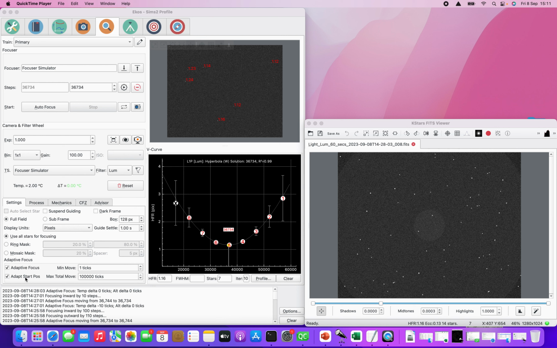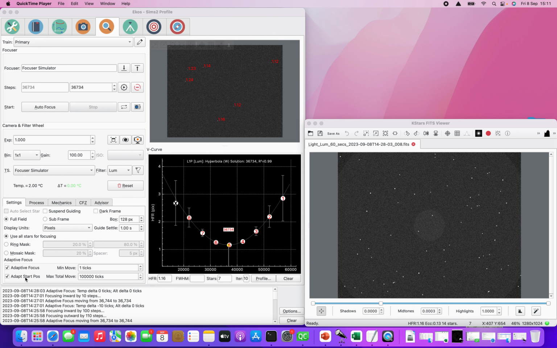The other is, for example, when you start your imaging session up just after dusk, if you're potentially at quite a temperature that's much higher than was the case when you finished off imaging the last time, then it could well be that your starting position is not great for an autofocus run because you may be, let's say, 5 or 10 degrees different in terms of temperature.